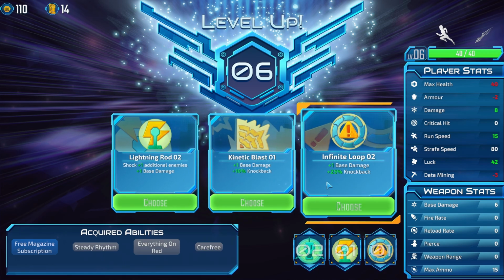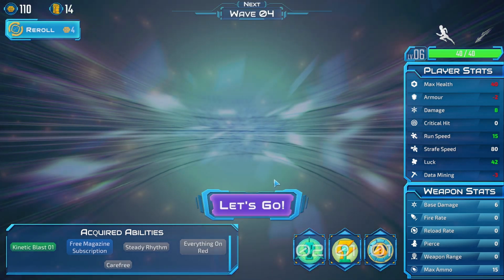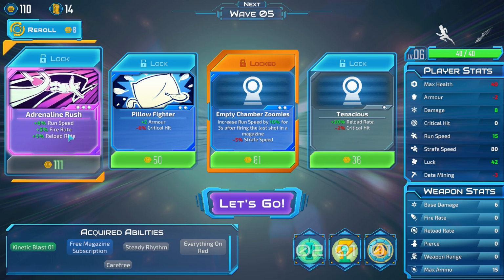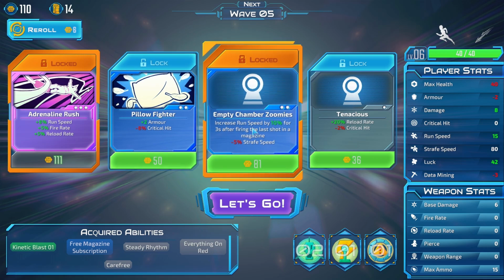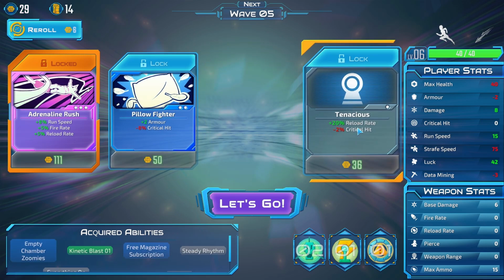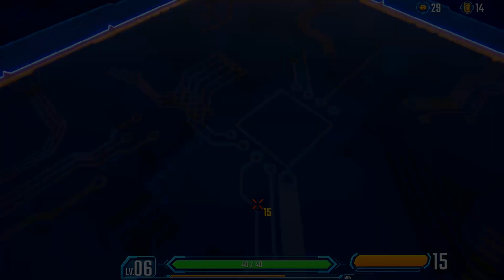Lightning rod more, infinite loop. Maybe we just do kinetic blast too. Maybe try to go kinetic blast and the... Oh, for 111 run speed, fire rate. There's no negatives to that, so we will lock that. But we can grab this now, so we will go ahead and grab it. Reload rate would be nice. Maybe I'll lock that too.